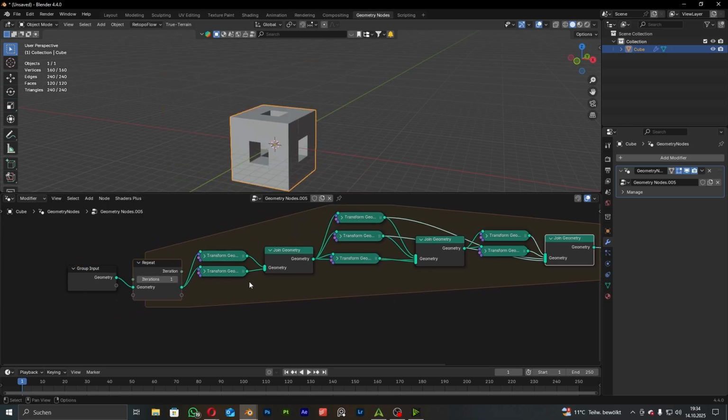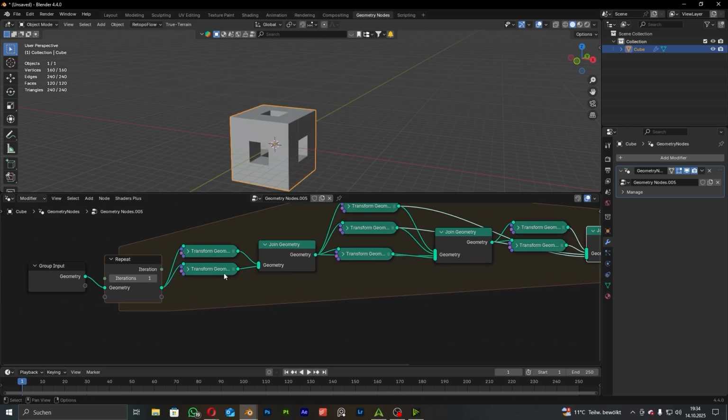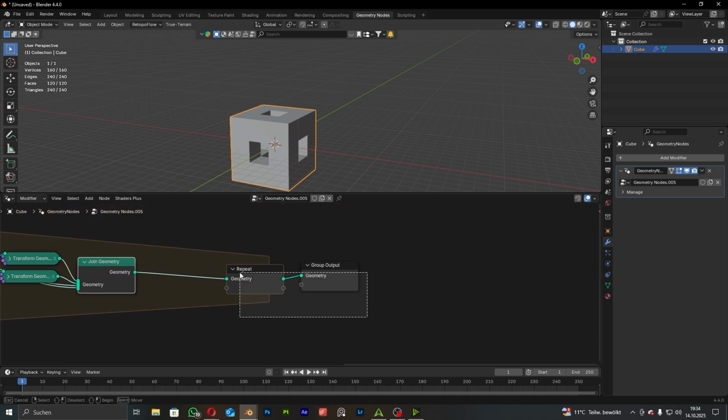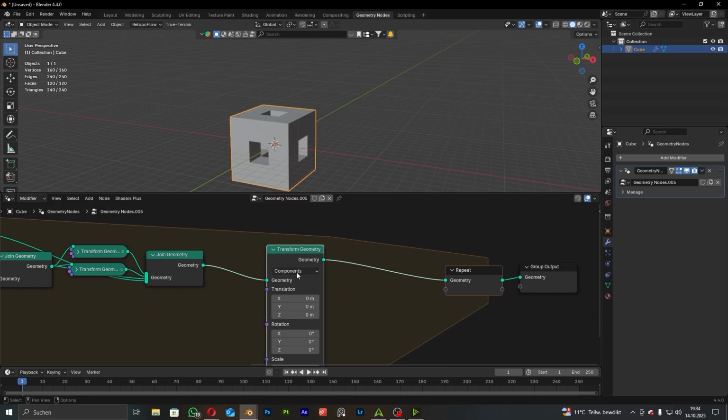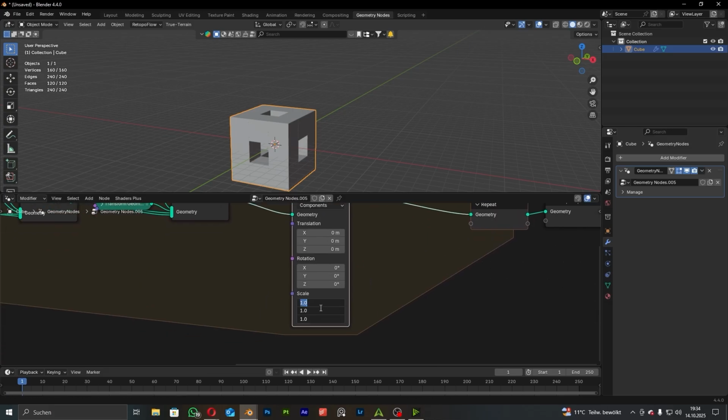And that is because these values by which we are transforming the mesh, which are 2 meters for now, are constant. But they would need to change over time because the mesh size is increasing. So what we can do is just scale the mesh down at the end of our node setup here by a factor of 1/3. So you just want to type 0.3 in here. The more threes you do, the more precise it will get.